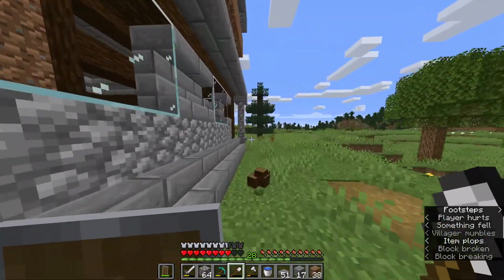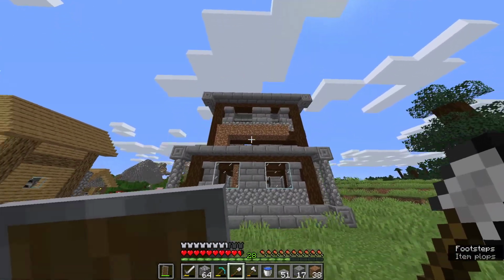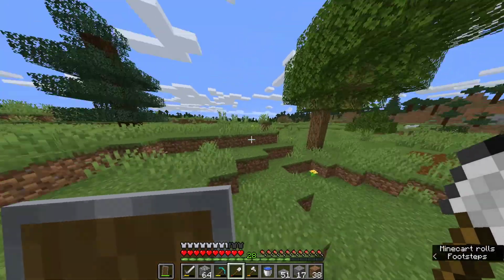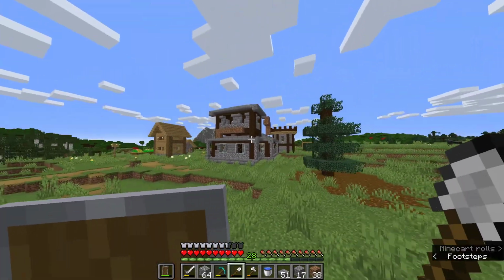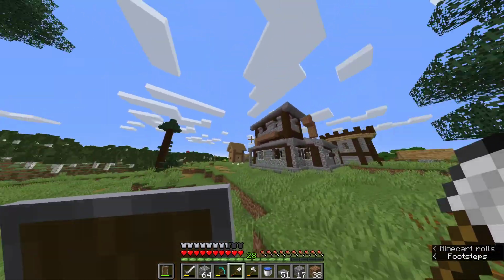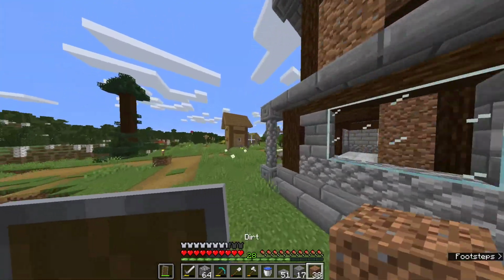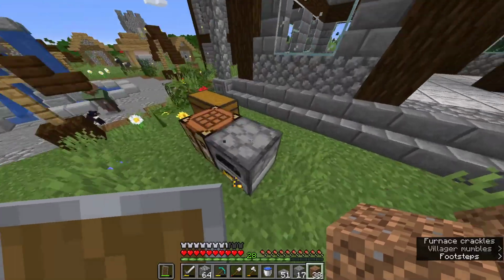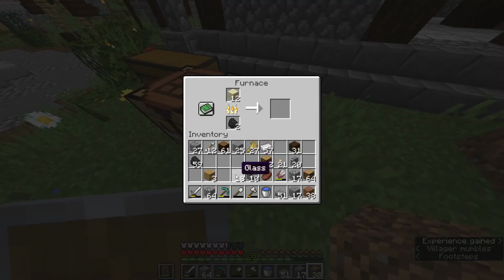Oh, ouch. I think we'll remove those stone bricks. It's always good to just take a step back and have a look. Not sure about the dirt. I think we'll remove the dirt. Okay, how much glass have we got? That should be enough to finish the top.